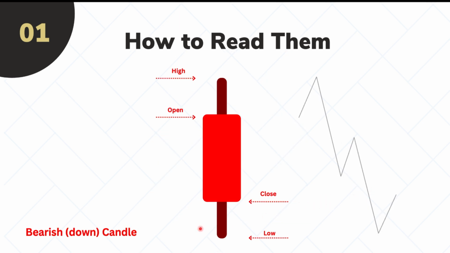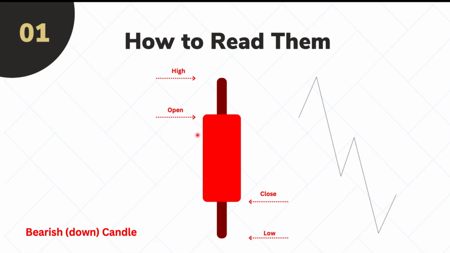Same for a bearish candle, a down candle. Most of the time, those are red on the charts. You can give them different colors, but by default, green is up, red is down. A bearish candle starts here, open. Then it trades higher, creating the high of the candle. So the body starts here, then the wick, high of the candle. Then it trades all the way down, making the low of the candle. And then we close.